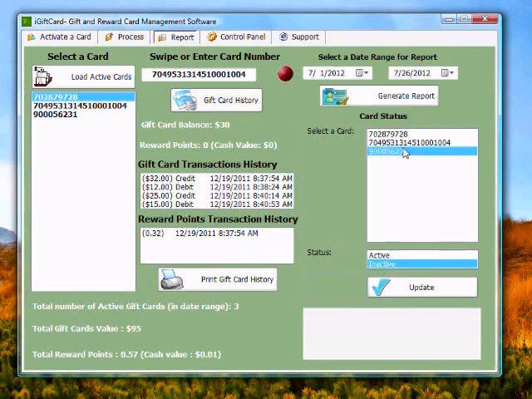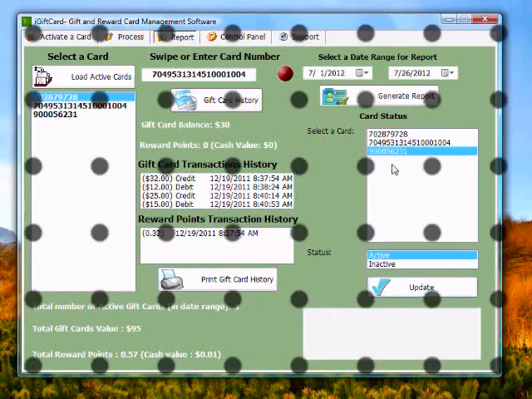So this is inactive, this one is active, this one is also active. It's very easy to disable a card by selecting the number and clicking on inactive, and vice versa. If I find a card which is inactive, I can easily activate that card, and the card is active and we can use it inside our system.